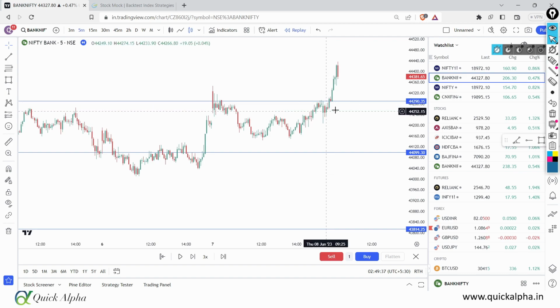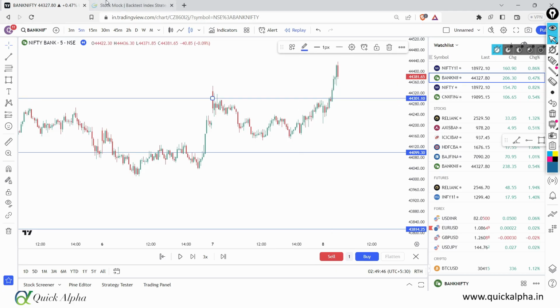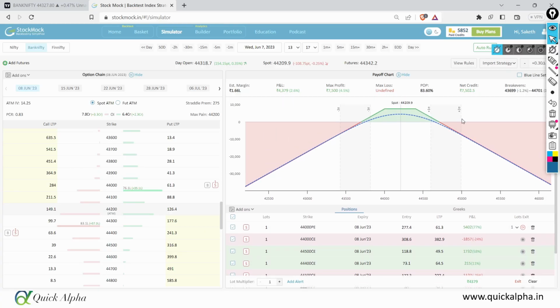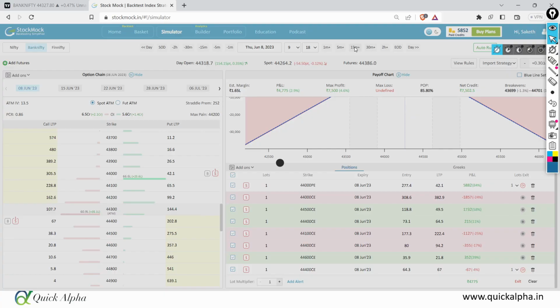So again at 9:45 we actually broke the day's high, and also the previous day's high. Before which we have already come to Thursday. So before that, let's quickly go in time and take a look at whether any adjustments were required or not based on the premium. So it's 63.60. Let's go even ahead. 28.53, 60.26, and the market is at 44,289. So Thursday morning it is at 60 and 26.